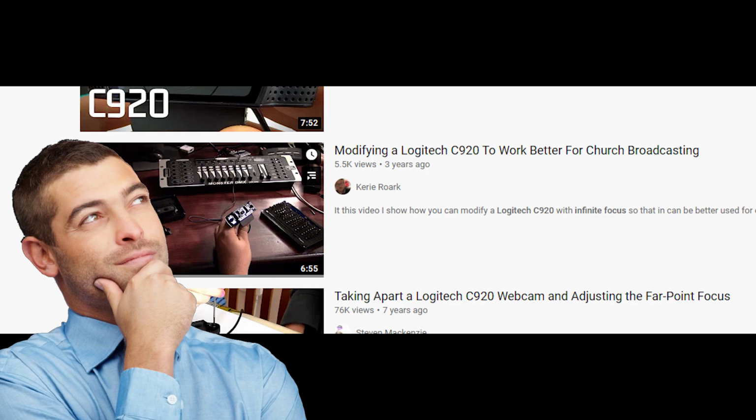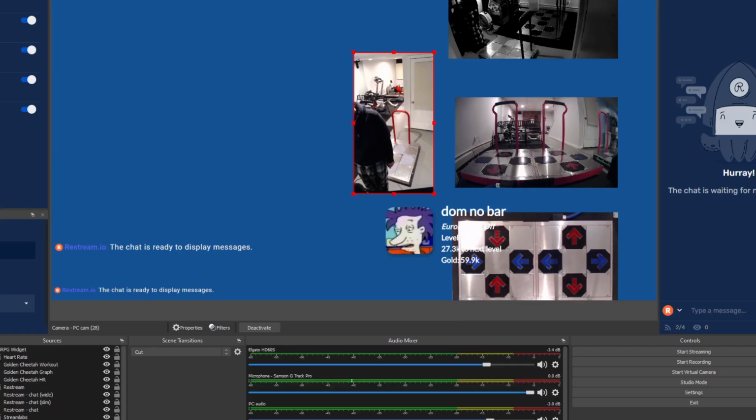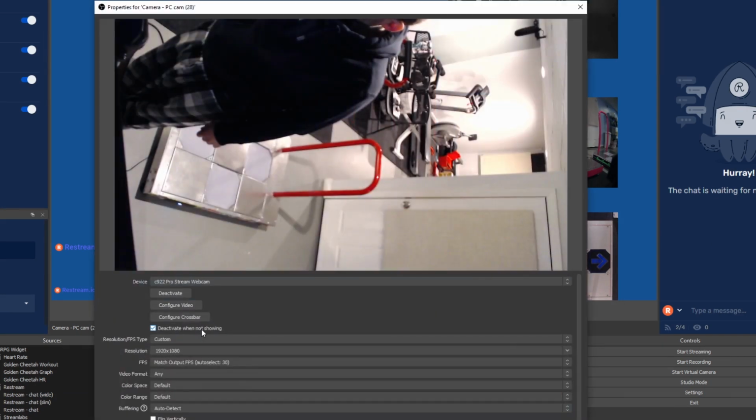I've done this to all of my C920s and it's a worthwhile mod, but warning, it may void your warranty. It's important to disable any of the automatic settings in the webcam. This is especially important if your dance game has a bunch of lights, as the bright lights and colors will cause the camera to constantly refocus or change white balance, which is very distracting.